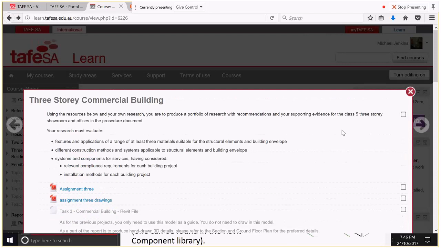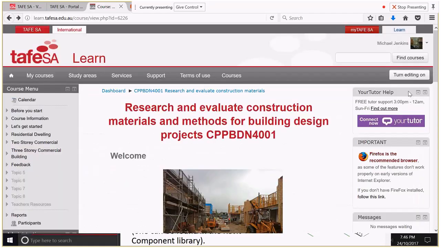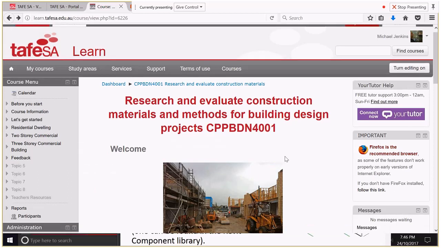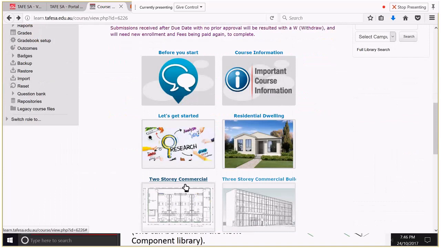Do you guys still want me to rush through assignment 2? Yeah, I don't mind the servicing. It's just the same process as assignment 3. No, assignment 2 is much easier. So with assignment 2, it's about choosing an air conditioning system. And so we'll go in there. We'll just have a quick look at services for assignment 2.